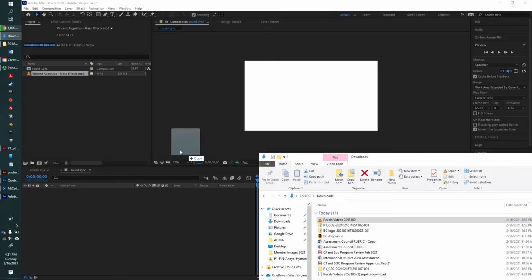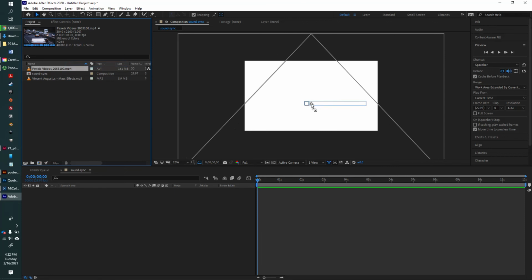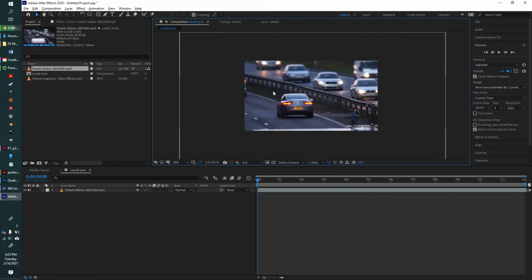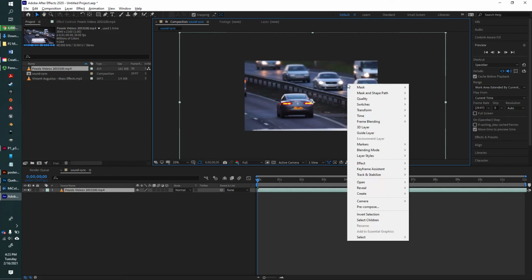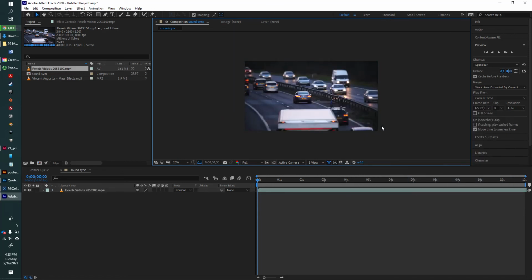There's Pexels Video. All right, there it is. So first I'm going to bring in the Pexels Video. Now you notice it's quite a lot larger. So let's make them the same size. The easiest way to do that is just right click on your footage and go to Transform and Fit to Comp. There we are, and you're all set.